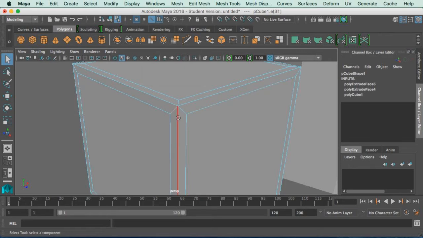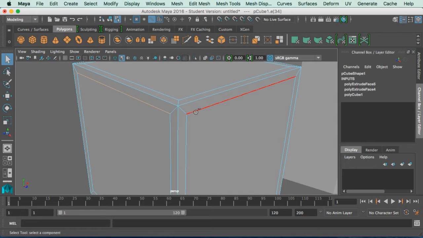We need this edge to go around the corner here, connect back onto its friend over here. So this method of infusing our model with additional edge loops using the extrude command isn't necessarily the best one, okay? We can go back in, we can continue to slice our mesh up to get what we're after, but there's an easier way of getting the loops that we're after, okay?